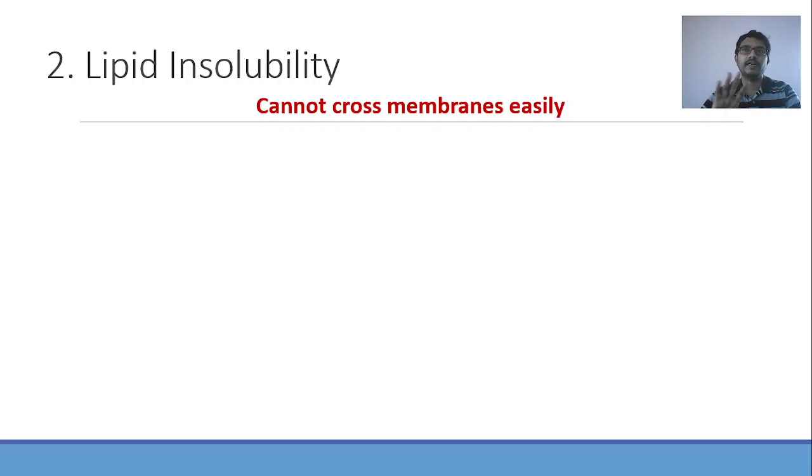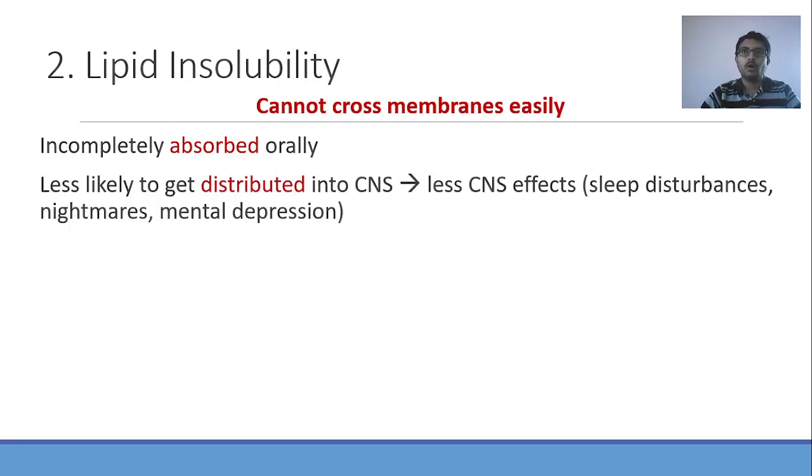So, what are the four major headings used to describe pharmacokinetics? Absorption, distribution, metabolism, and excretion. So, let us examine the implications of lipid insolubility. Absorption: if the drug is lipid insoluble, its oral absorption will be incomplete. Simple, isn't it so? Second one is distribution. If the beta blocker is lipid insoluble, it is not that easily distributed into the CNS, and as a result, the CNS adverse effects, especially sleep disturbances, nightmares, mental depression, are less often seen with these drugs.